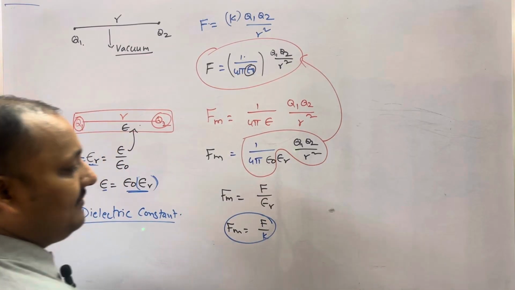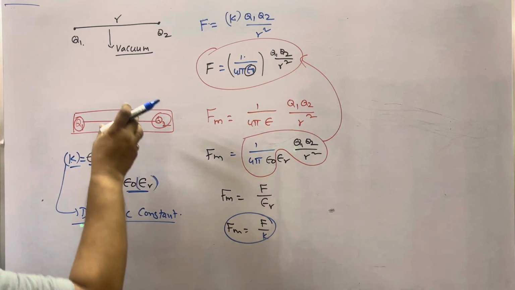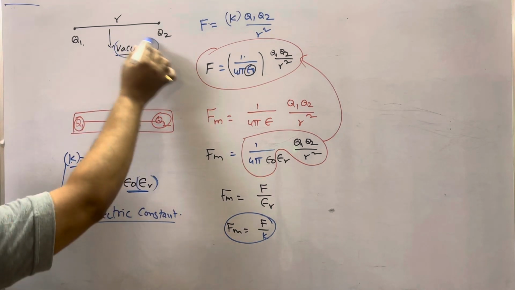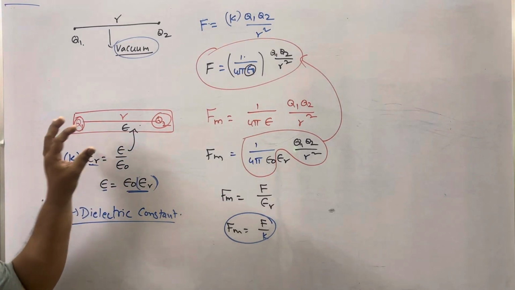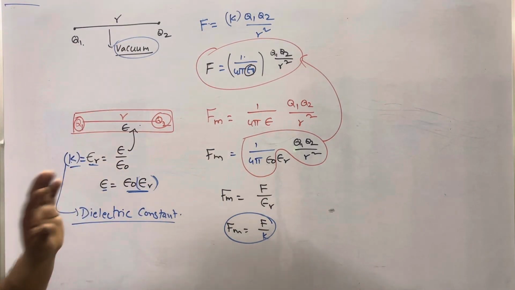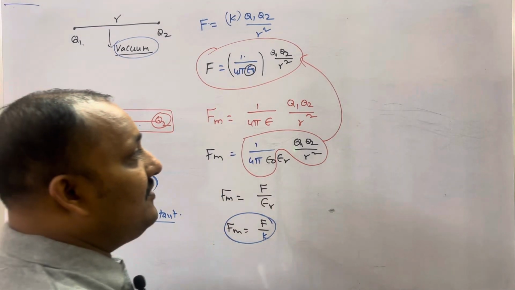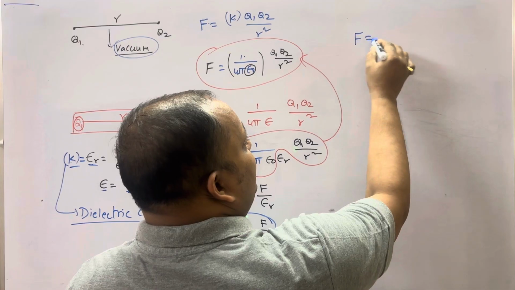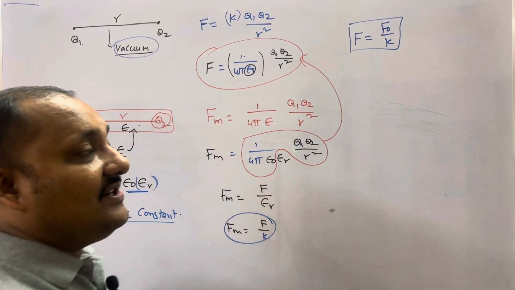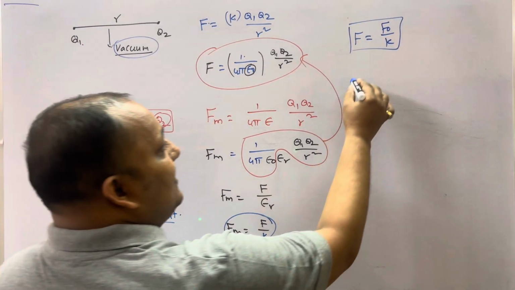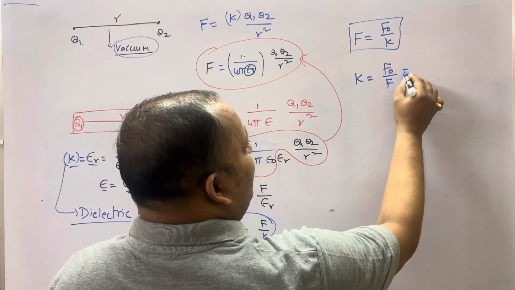Now, the effect of medium. Whenever you are placing the same two charges with the same separation and the same magnitude, but in a medium. If in air or vacuum it is one case, here you are taking these two charges in water, or in glass. Some medium you are going to take. So in between these two charges, at that time the resultant force is going to decrease or increase. So the force in medium is F naught by K. Now you got another definition for dielectric constant. K is going to be F naught by F.